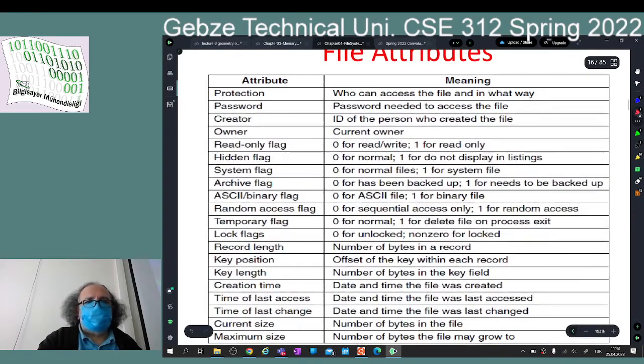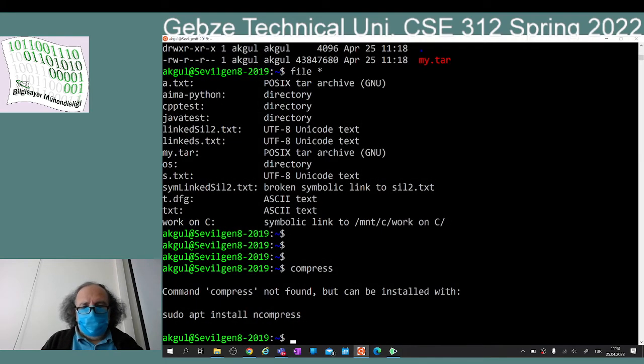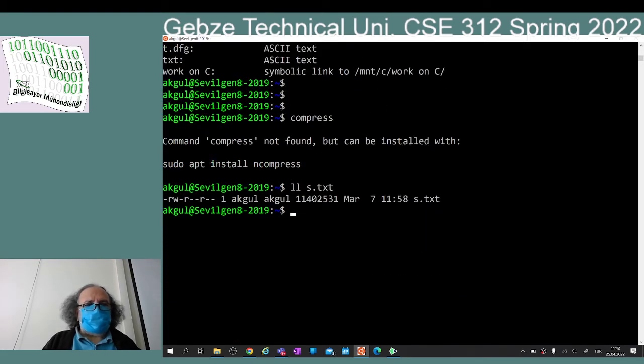For example, the protection. What kind of protection properties do I have set on my file? For s.txt, it says that read, write, no execute for the owner, read for the group, no write, no execute for the group, and only read for the others; execute and write, no, it is not set for the others.